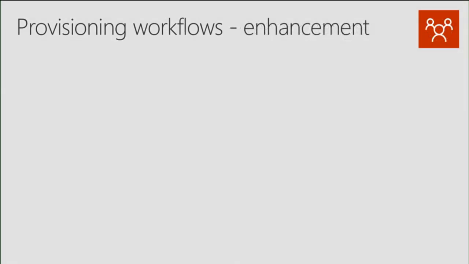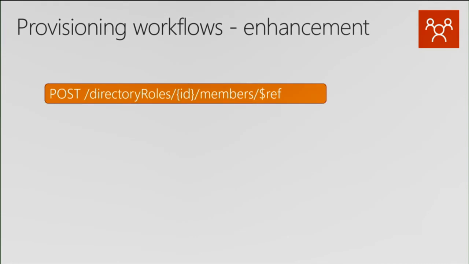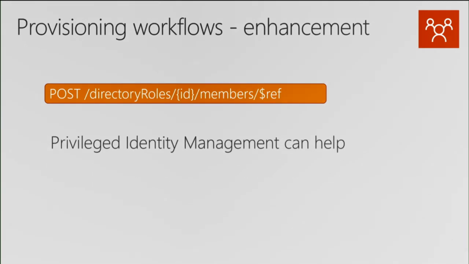So with that, the last thing I'm going to mention is, in that workflow, we had a user assigned to a role. Now, they'd be permanently in that role. If that user gets compromised, they're in an elevated privilege role, and that represents a real security risk for the organization. So what we have in EMS and in Azure AD Premium is this thing called privileged identity management, which allows you to basically say, look, I'm going to remove those privileged roles from all users, and not be directly assigned to those directory roles, but be temporarily assigned to a privileged role.